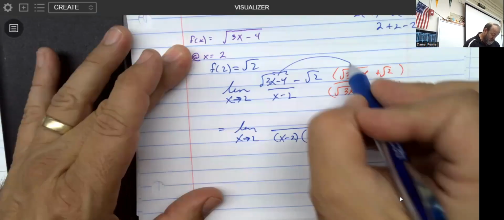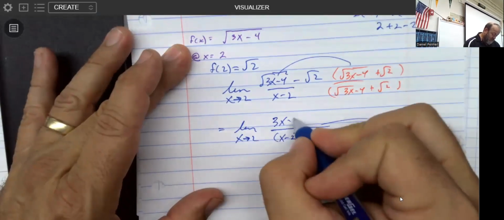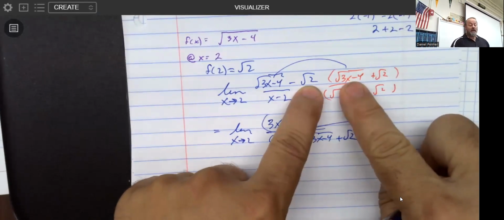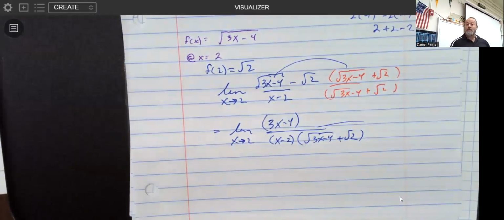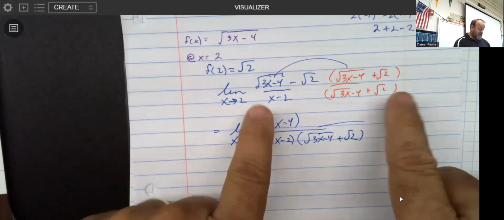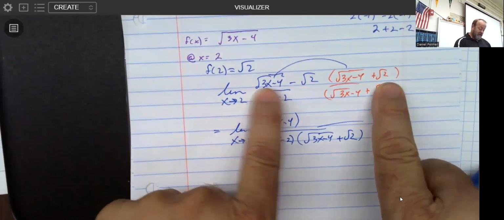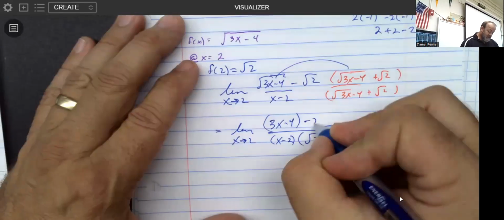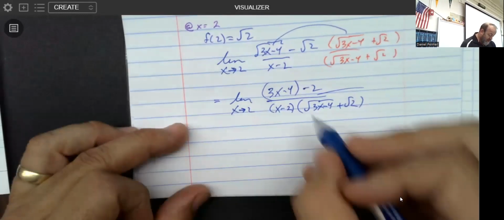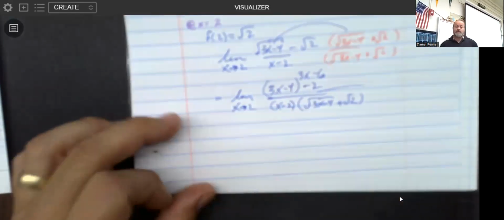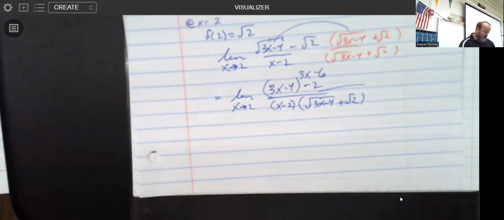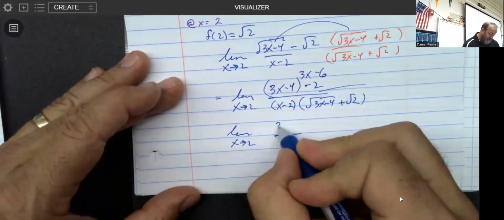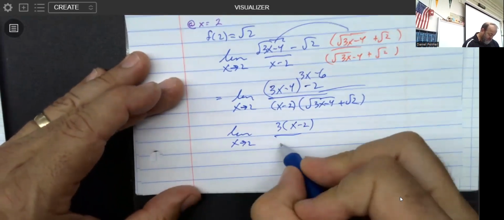Now, when we do our distributive property, I'm going to get a 3x minus 4. This term and this term are both going to cancel out by the very design of what a conjugate is designed to do: I've got negative root 2 times this and then negative root 2 times the same thing. And then, of course, this product is -2. So if you look at it, my numerator right here is really 3x minus 6, which is absolutely fantastic because, of course, now you can see if you factor a 3 out, we get x minus 2.